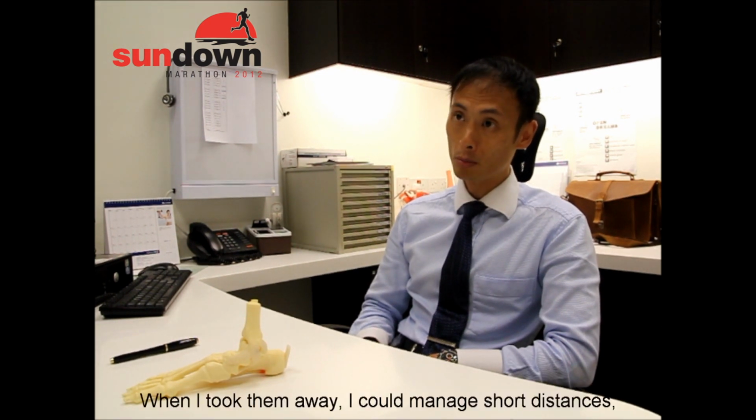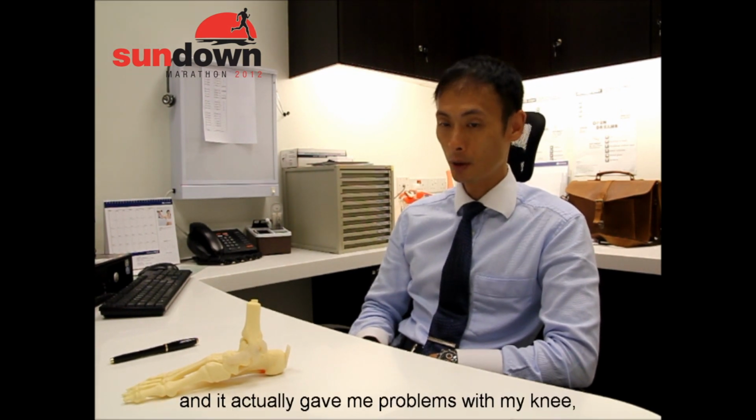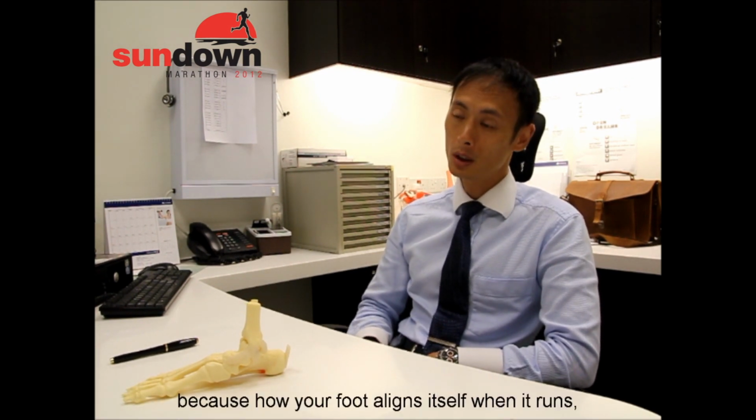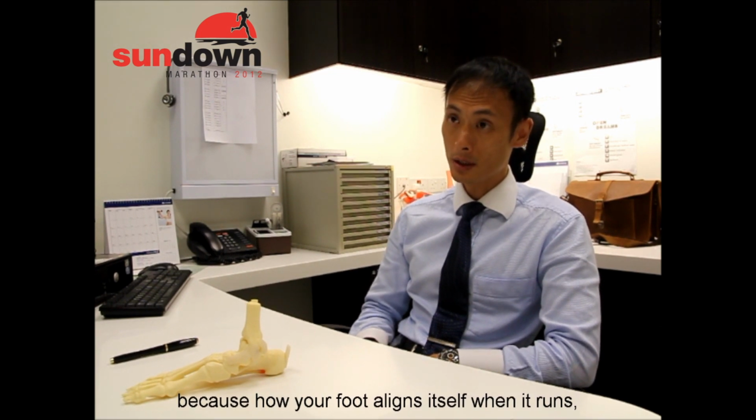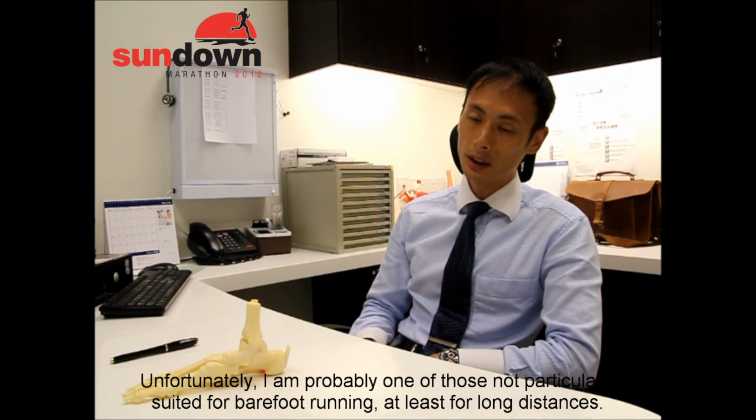When I took them away, I could manage short distances, but it wasn't long before I started feeling the strain of the foot, and it also gave me problems with the knee, because how your foot aligns itself when it runs does have a bearing on how the rest of the lower limbs and your knees function. Unfortunately, I'm probably one of those not particularly suited for barefoot running, at least for long distances.